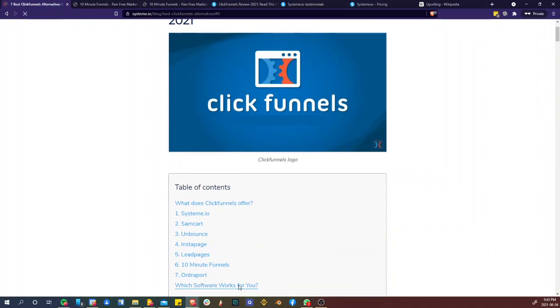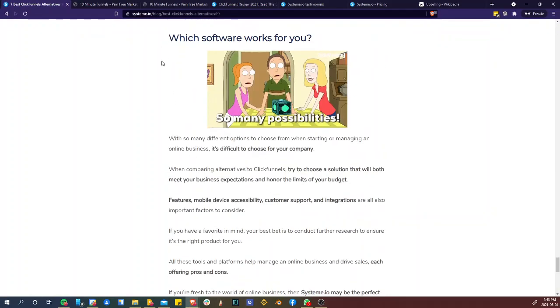If we were to go down to System, there's a little description here, love this. So we're going to read this out for you. With so many different options to choose from when starting or managing an online business, it's difficult to choose for your company. When comparing alternatives to ClickFunnels, try to choose a solution that will both meet your business expectations and honor the limits of your budget. Very important.